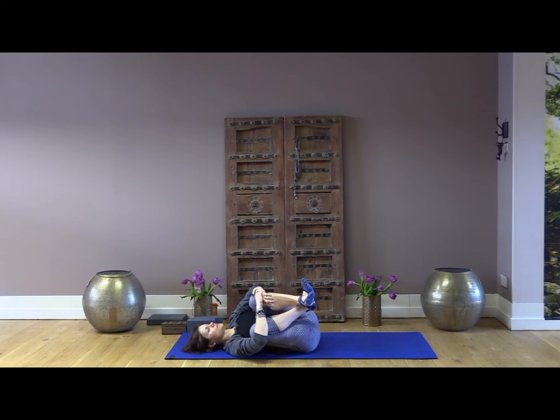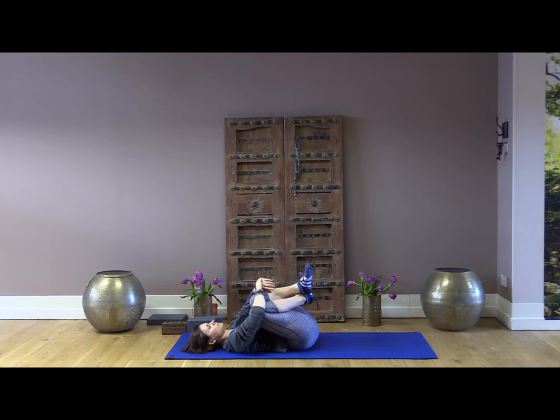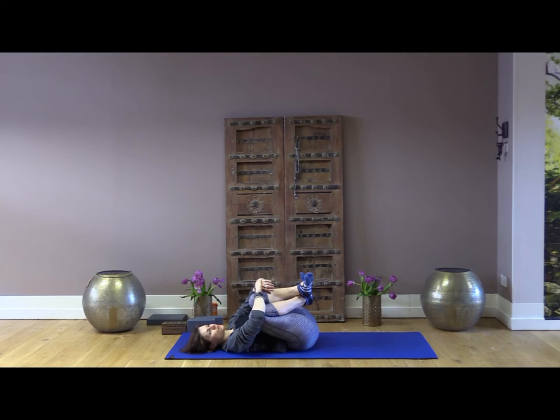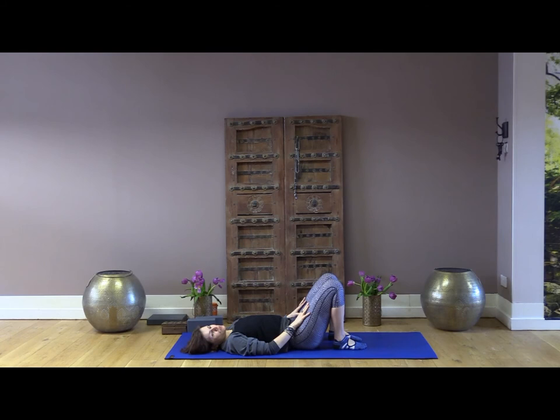Good breaths, inhale, slowly exhale. Back to center, wracamy do środka. Place your feet on the floor, obie stopy na podłodze. Arms away from your back.